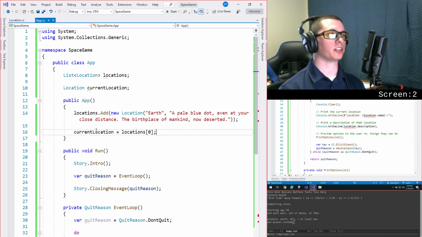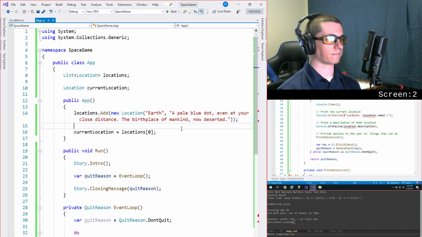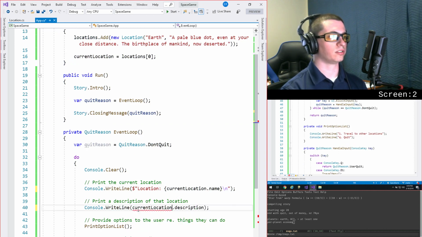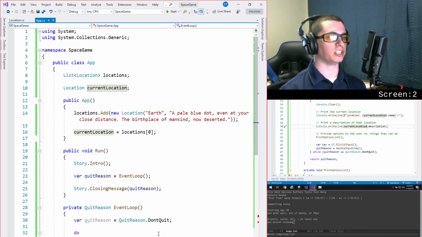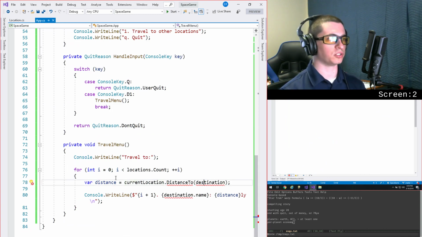This is saying that we're going to look at the current location, which is a reference to a location object, and we're going to set that equal to the reference that exists at the 0th element of the locations list, which we know is Earth because we just added it as the first thing, or the thing at the 0th index in this list. So we can now change this to currentLocation, and this to currentLocation. And everything that we've written thus far should continue to work the way that it has always. Now, we can't compile yet, so it's obviously not going to work yet, but soon.